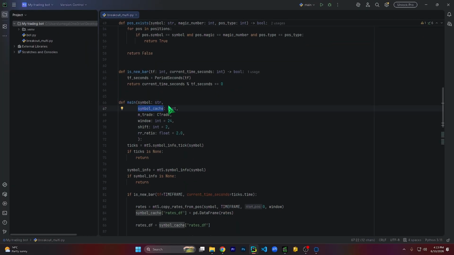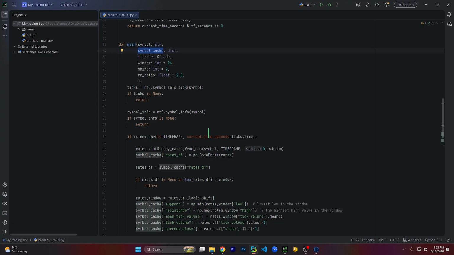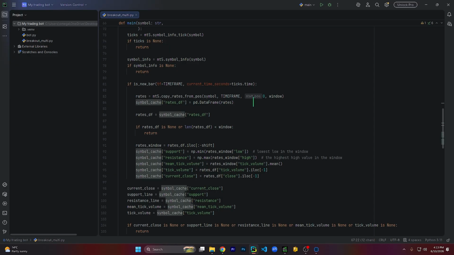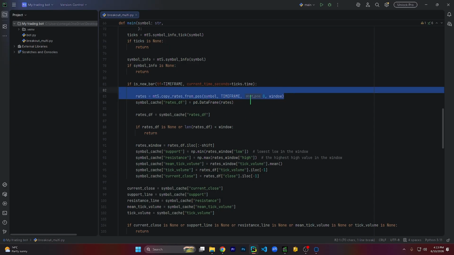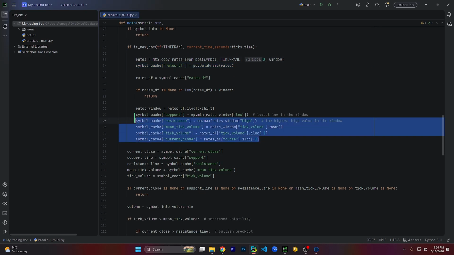The symbol cache is a dictionary we use to keep information we need throughout the entirety of a candlestick because it's very expensive to calculate the indicator in the middle of a bar. So we only calculate indicators as soon as a new bar has emerged. This is what we discussed in the previous video. So once a new bar has emerged is when we obtain the information from the MetaTrader 5 platform. Then after obtaining that information, we convert it into a Pandas data frame. Then later on obtain these values, which most of those are calculated.